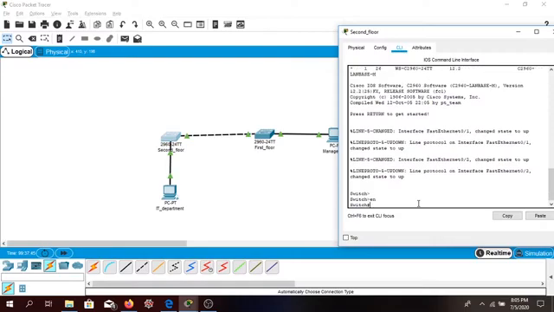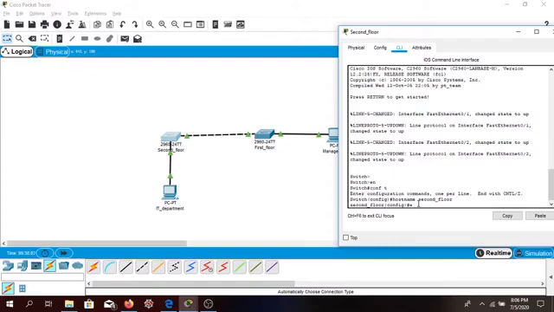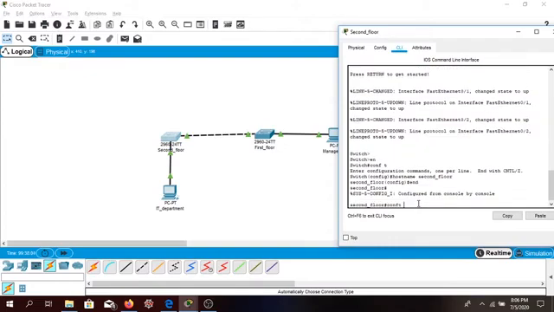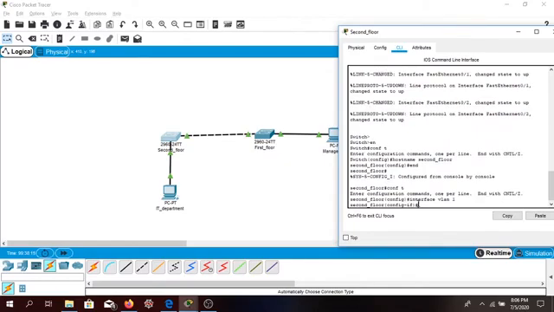And for this one, let me enable, go to conf t, and change the host name. Host name is second_floor. Go to conf t again. I'm going to add an IP address for this one, interface VLAN 1, IP address.